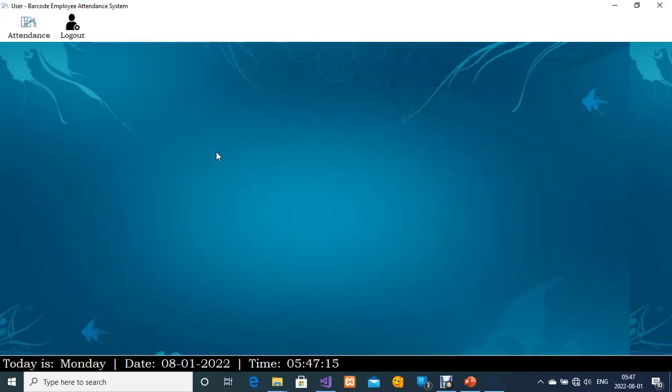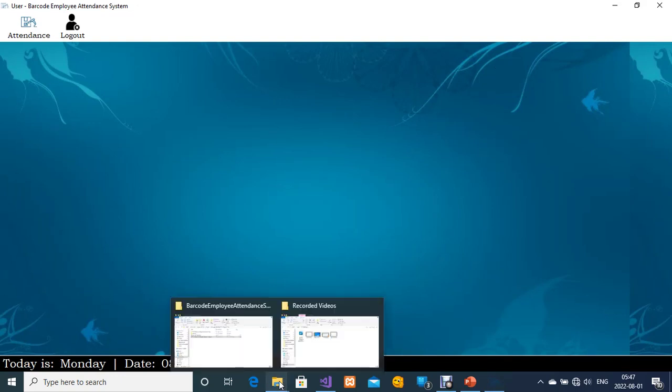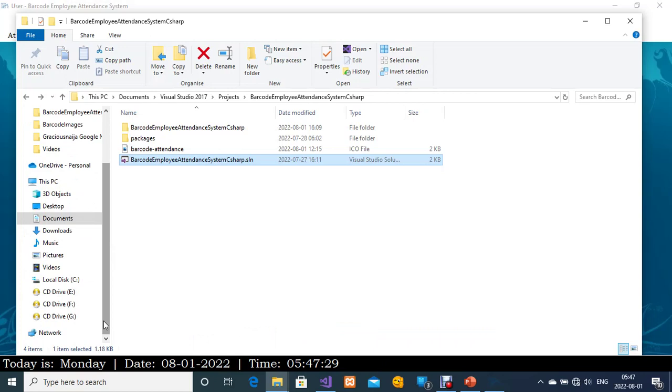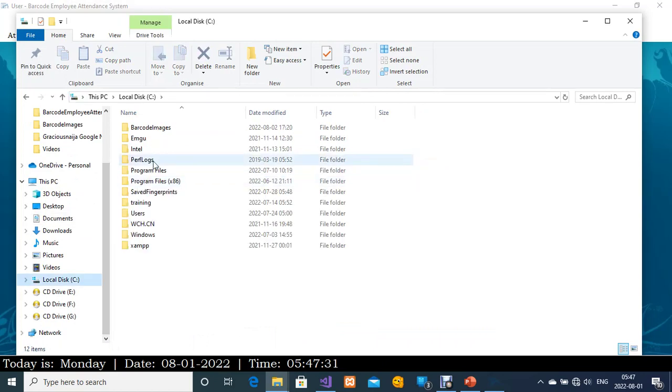Okay, so quickly let me show you where the barcode is saved in case you want to print it. All right, you can check your C drive, barcode images, and then the one I currently, okay, see it here.